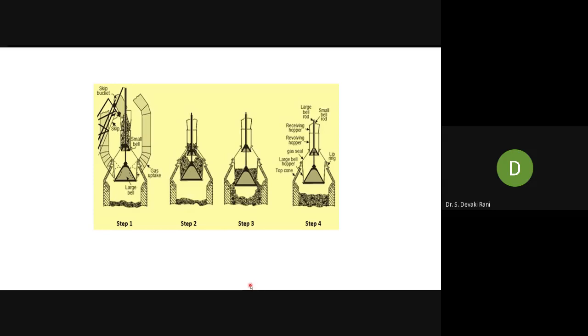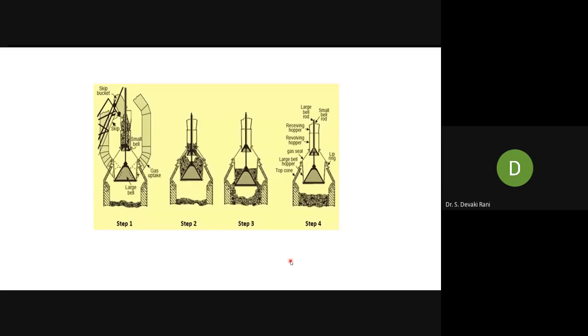So in the throat region, the temperature is very less, 100 to 200. So only drying and preheating of the charge takes place. In the stack region, the temperature gradually increases from top to bottom. The reduction starts, reduction of iron ore and gaseous reduction, indirect reduction. So hematite is getting reduced to magnetite, magnetite to wustite, wustite to iron. Carbon deposition reaction is taking place, dissociation of limestone is taking place.